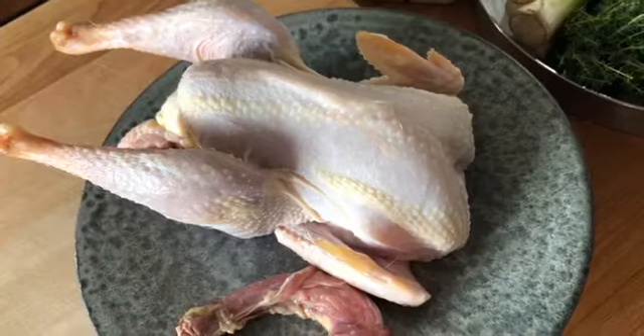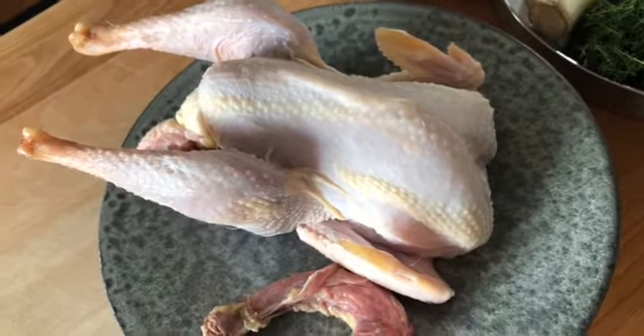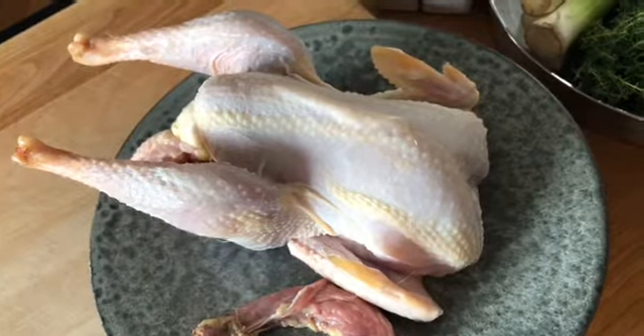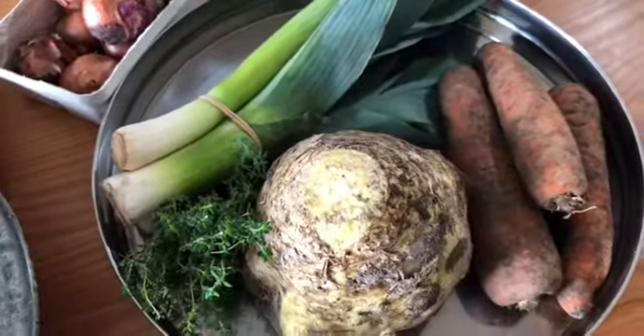Today I'm going to cook stock from a hen. I used to keep a hen in the freezer that I can prepare any time, but I also have prepared stock in my freezer for risotto, soup, or whatever — I really like this. I have taken a hen out of the freezer yesterday so it's ready to be boiled. It's an old one so it needs to boil for around 3-4 hours, and then I have some root vegetables that will give flavor to the stock.